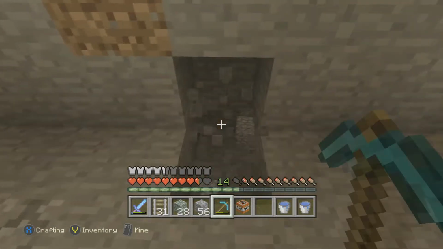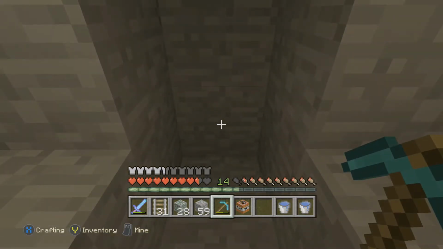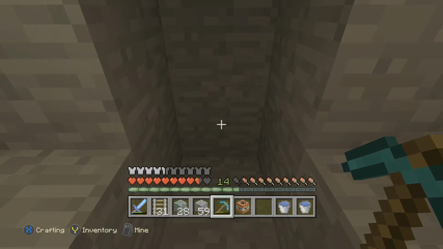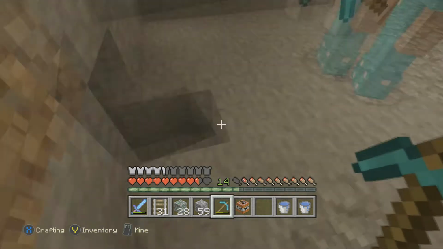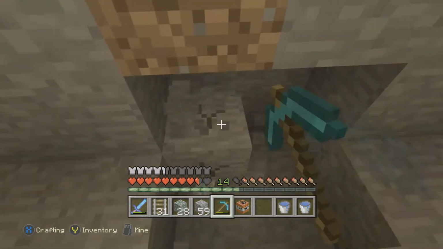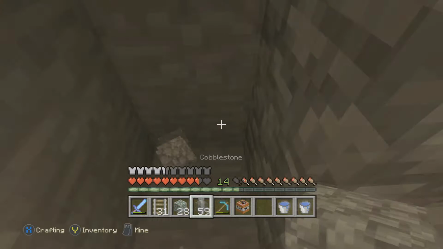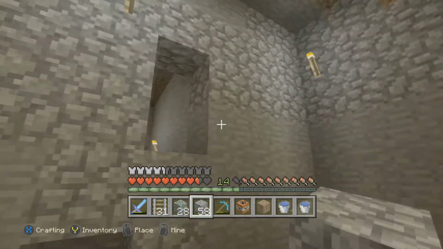Next, in the direction of your staging area, find the center of the wall and dig the bottom block and dig the floor down another block and make a doorway, like I've done here. Except this is not the center, I'm going to relocate this one. Just move it over 1 block here, fill this back in. We're in the right spot here.